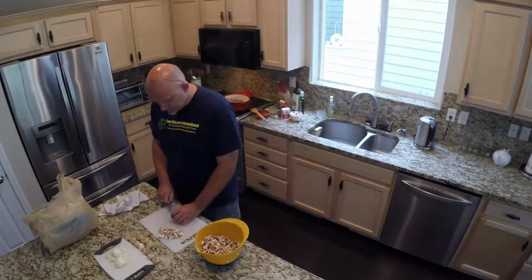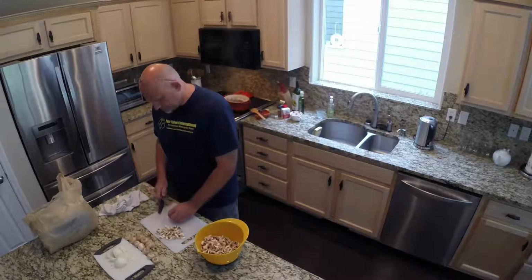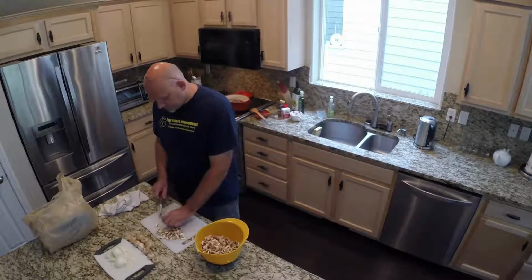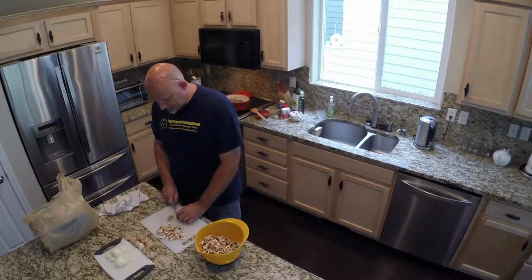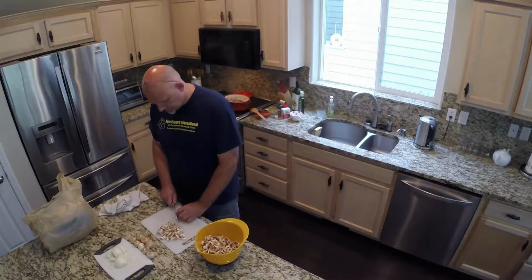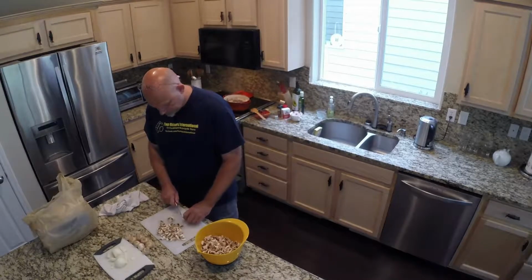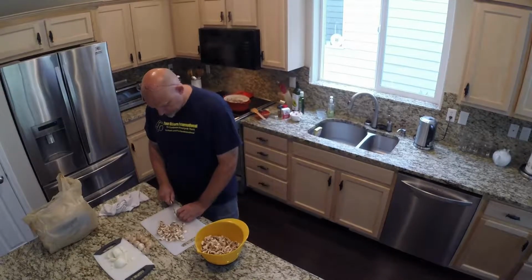And then really all that's left is, you can decide on whether you want potatoes, whether you prefer to have rice, whether you prefer to have any kind of noodles with this dish. And usually, as a side, I make a salad as a side dish. So we're just about done with this, which is nice.